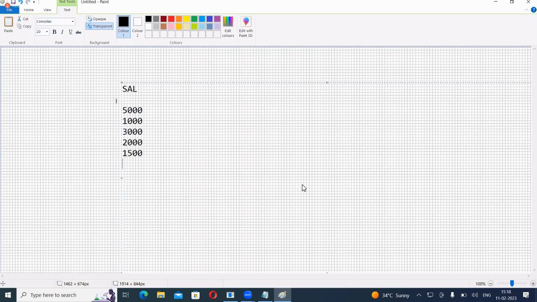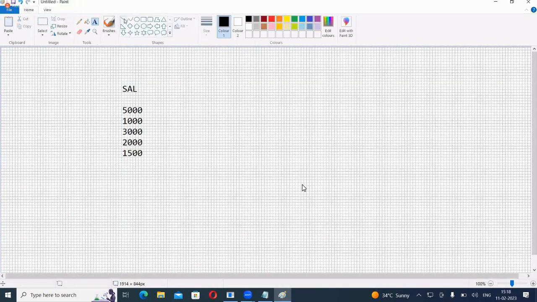What is the logic? Except the first maximum, select all the salaries. What is the maximum? 5,000. Except 5,000, select all the salaries.